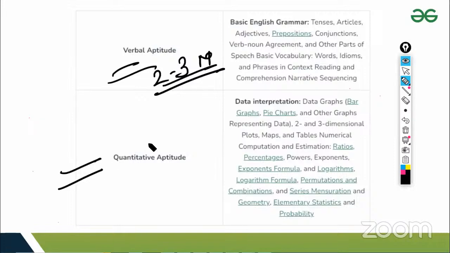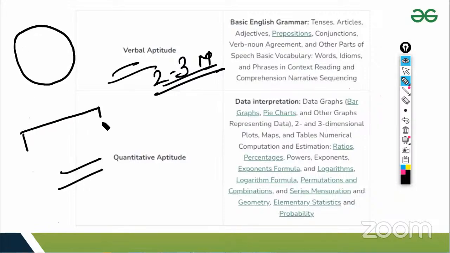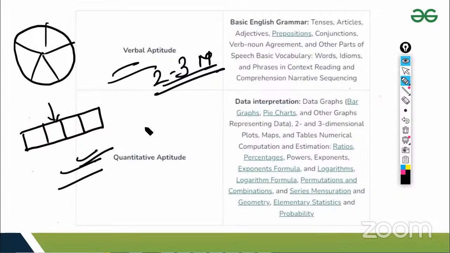Now coming to the topic of quantitative aptitude. If you remember, a pie chart came last year, and on the basis of the pie chart, one data set was also given. We had to find something from the pie chart and put it over here to find the exact value. The question was very easy, maximum 3 to 4 minutes. It took time to make the question, it was just a bit of calculation.